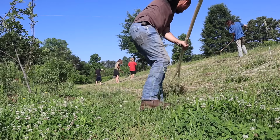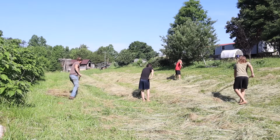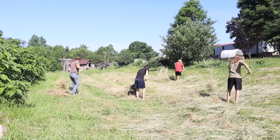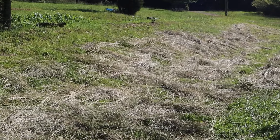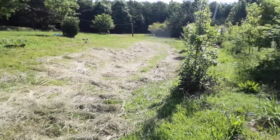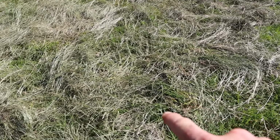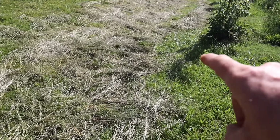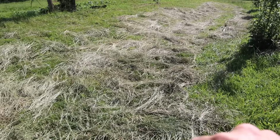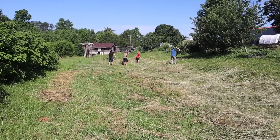What we're doing here is we're turning the hay to make sure it is all dried before we pick it up and put it away at the end of the day. So most of it is pretty dry, but there is some of it that is still pretty wet. It was in the deepest windrow at the bottom. So we're getting it all turned over and it'll probably be dry enough by this evening.